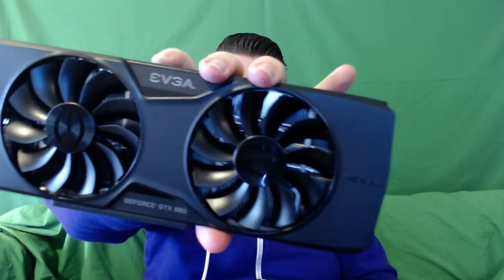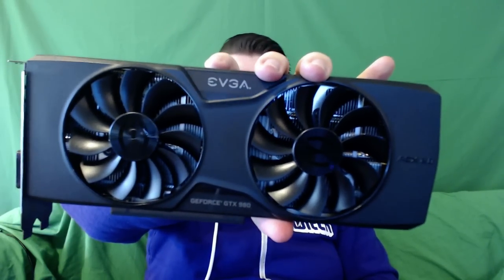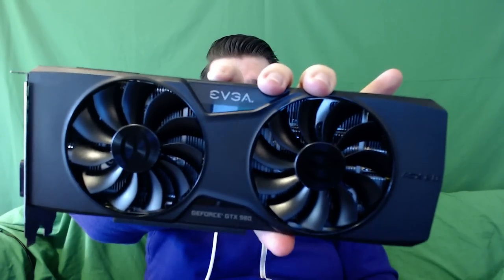That's her — big and long and ready to go. There are the ports if you want to see them: we got a DVI, that one's HDMI, and three DisplayPorts. Two little fans that look like they'll be pretty quiet, which is the main goal. I might upgrade once the six-gigabyte version comes out — this one's four gigabyte, they haven't announced the six but it's pretty implied. EVGA GeForce GTX 980 SC ACX 2.0. Solid. Here first.